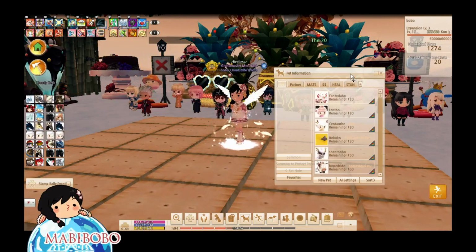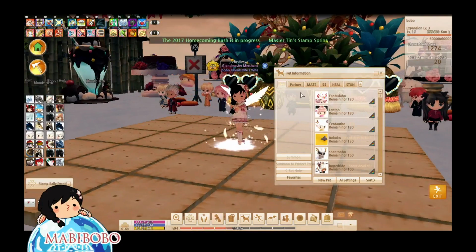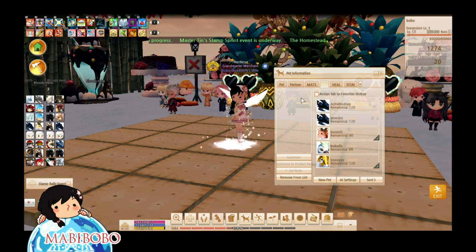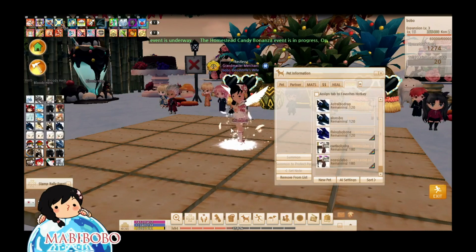It'll be a little plus button. I've already created some tabs for you guys just to show you an example. So this is basically my little organized list here. Maybe I'll add more later, who knows. I've organized it by materials so I can easily access all my pets holding materials, my money pets, my pets that heal me, all the clouds, my pets that stun for my combat needs. So however you guys want to organize it is really up to you.